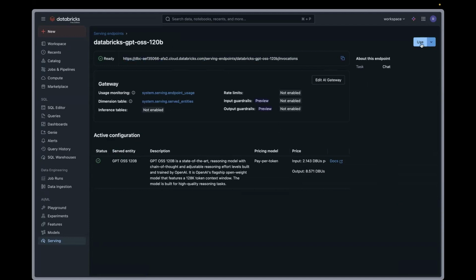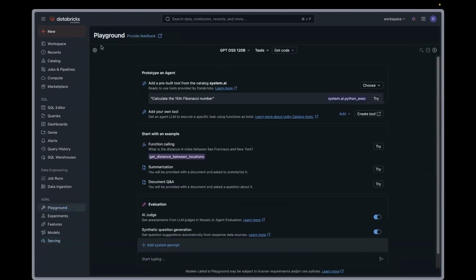To do that, just click on use and it will open in Playground. In Databricks, Playground is mostly for testing all the models or the agents that you're creating, and you can just prototype it here and see how your model is performing, right? To check this, you can select the model here.